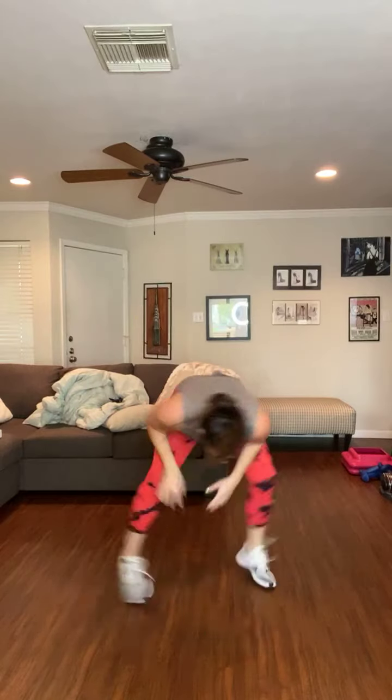Taekwondo punches, left and right. Go right, knee. Three, two, jack or tuck. Other way. That could be a tough jump.